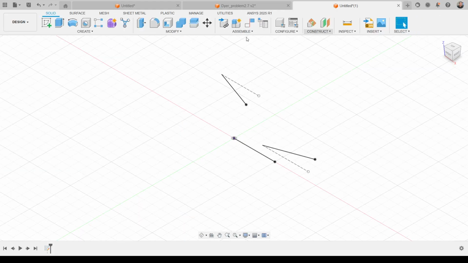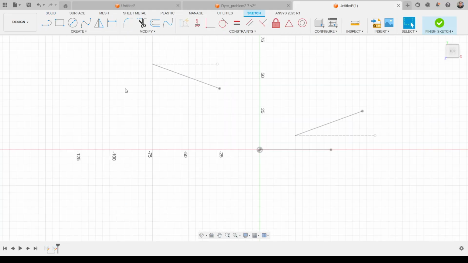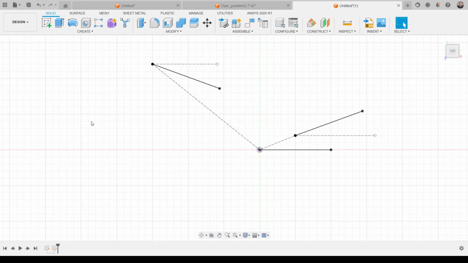Then I will finish this sketch, and I will create a second sketch. That's something that we may not have been using in our course, but I have found that it brings some advantages. For example, in this second sketch I will create only the lines that go from A1 to A2 and from A2 to A3, and these two lines will be construction lines. So next we will create the lines which go from B1 to B2 and from B2 to B3 using a third sketch.